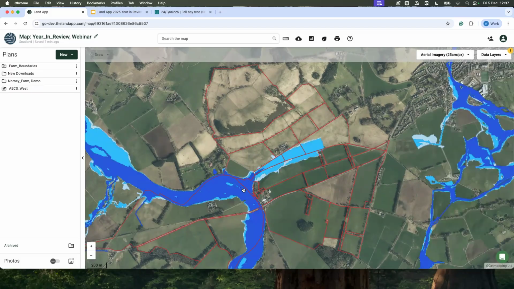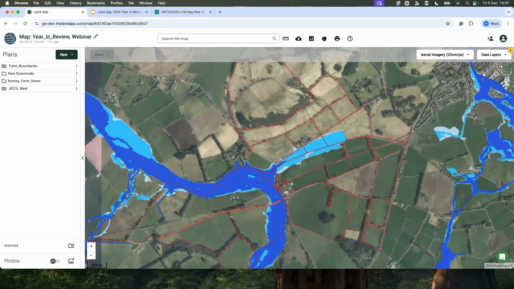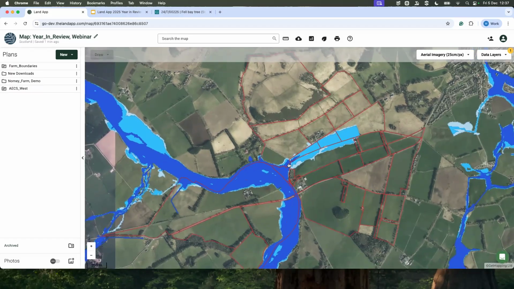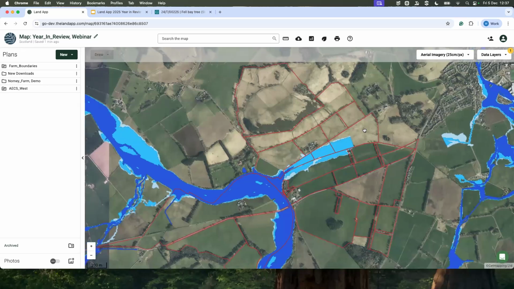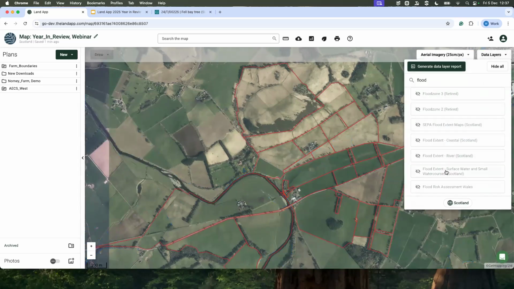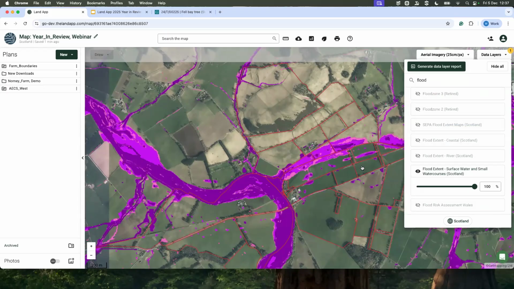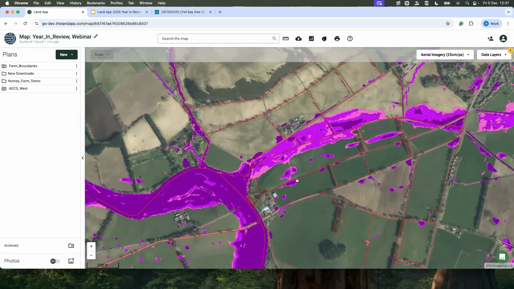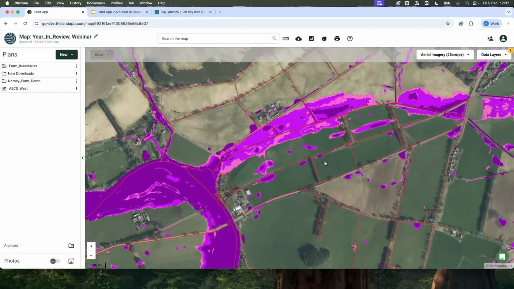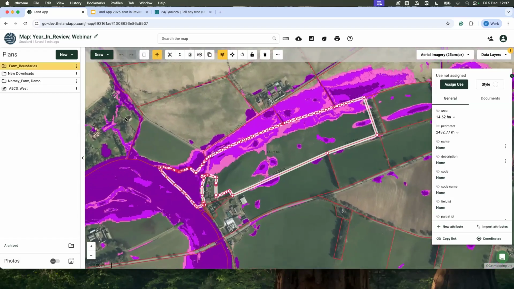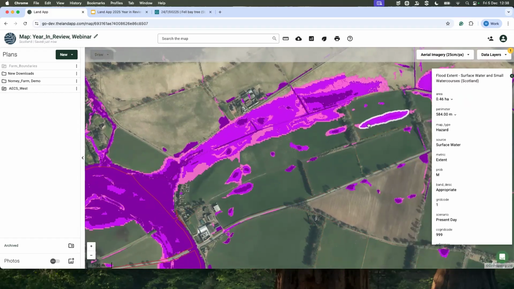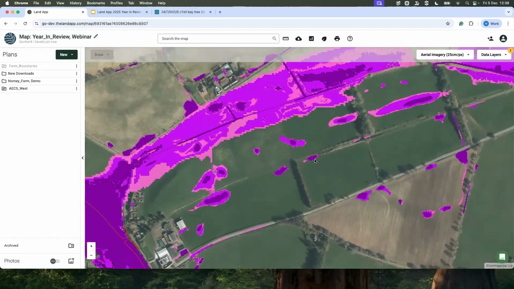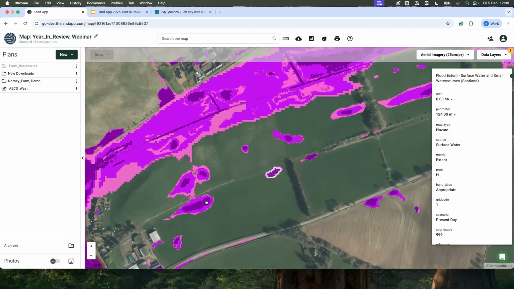So we can understand that this is a river flowing through here. We've a high chance of flooding, particularly in this dip, what looks like a dip in the middle of our boundary. We can also use the surface water and small watercourses data layer from SEPA that gives a bit more of a spread in terms of where there might be flooding going on the land. These little dips you can see, like here, I think would be ideal for ponds. Well, that's what this information tells me, and I'm looking for that kind of thing and funding for it.